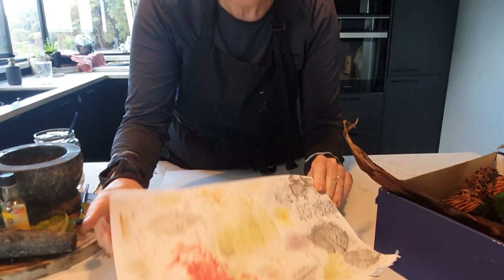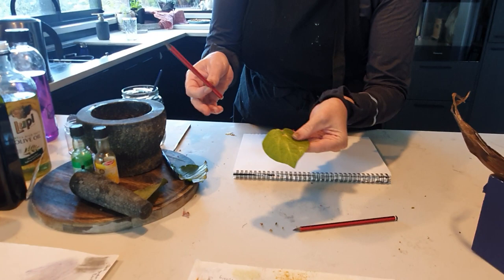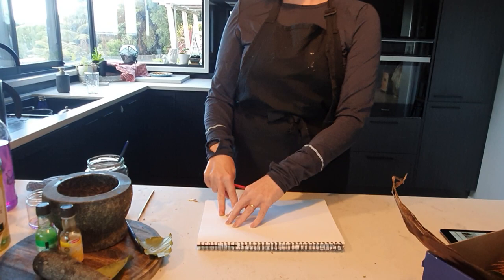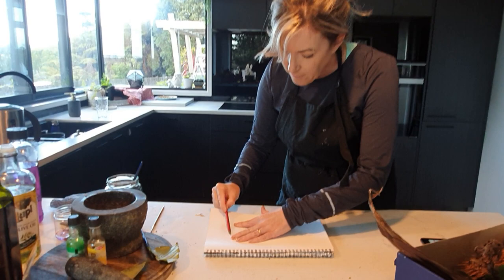What you can do first is go out, get your box of things, and while you're out there do a few rubbings with a pencil. Get your pencil — here are some leaves I've got called Kawakawa. Most of you will know how to do a rubbing, but for those who don't: get your paper, put your leaf under the paper — or just put the paper on top of whatever surface interests you, like a leaf or a bit of bark — then use the side of your pencil lead and do a rubbing. Side of the pencil, no tip, just the side.